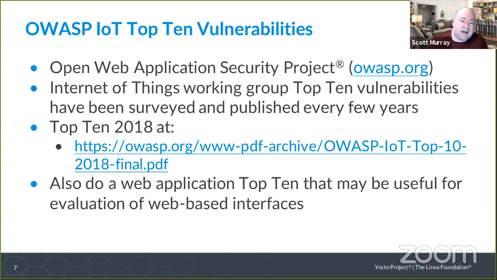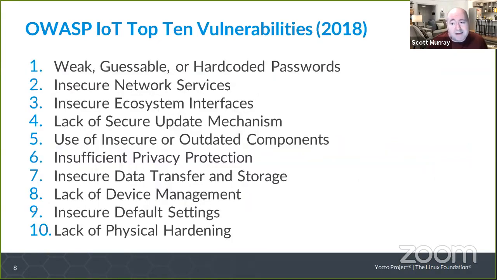And as well, because OWASP is a web organization, they actually have a top 10 for web app vulnerabilities that could be useful, since a lot of devices have web interfaces now. So that's a useful thing to have as well, potentially. So here's the list. I'm not going to go too in depth into them, but we'll see that the top few are things that we do typically end up discussing around OpenEmbedded and Yocto.